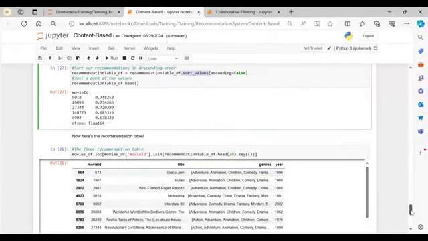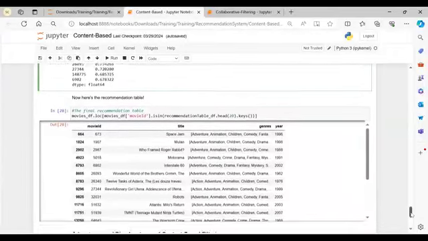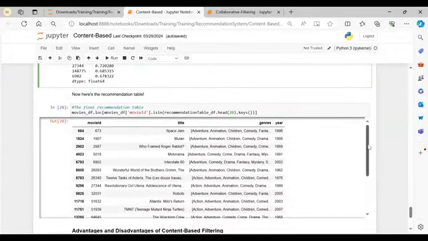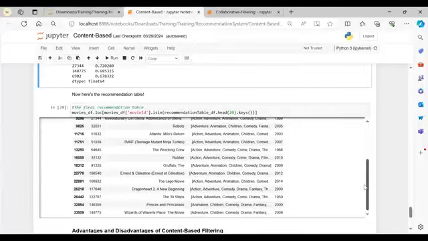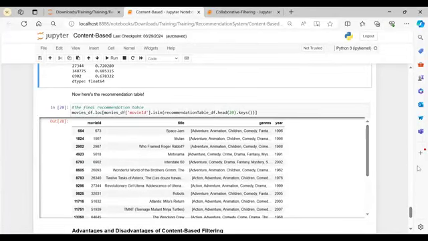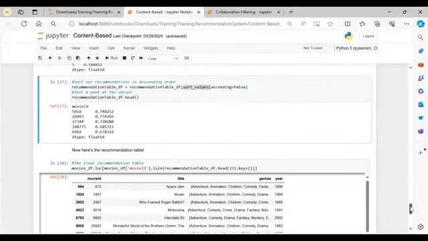So from the entire recommendation table, I'm just reading the top 20. I think it's not sorted. Top 20.